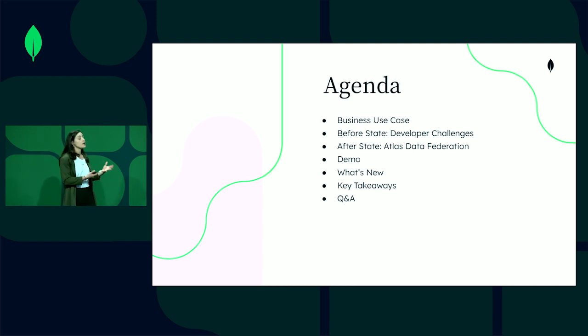Then Ben will walk us through a demo of how to use Atlas Data Federation in relation to the business use case we introduced. And then we'll discuss the newest updates in Atlas Data Federation that we released today at .local New York and we're really excited about. And then lastly, we'll summarize our main takeaways from the presentation before opening up the floor for Q&A.